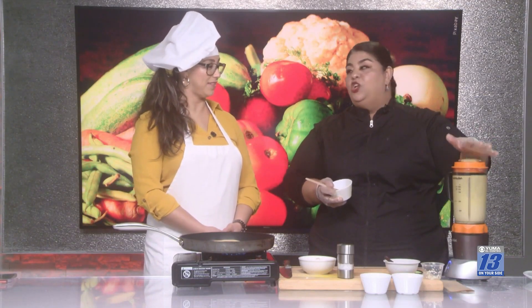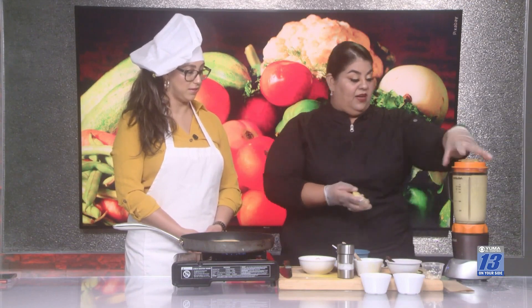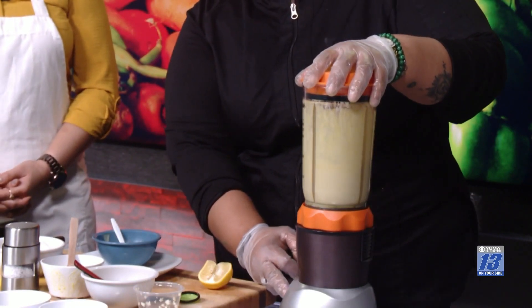Really easy to make. It takes about 20 seconds and another 20 seconds to add the oil. And there we have something like this — a thicker consistency. We're going to add at the end a little bit of lemon and salt to adjust the seasoning, and run it for another 20 seconds. So there it is — your mayo is ready. It doesn't take that long and you can make a big batch or a small batch. You can put it in your fridge for about 30 minutes.